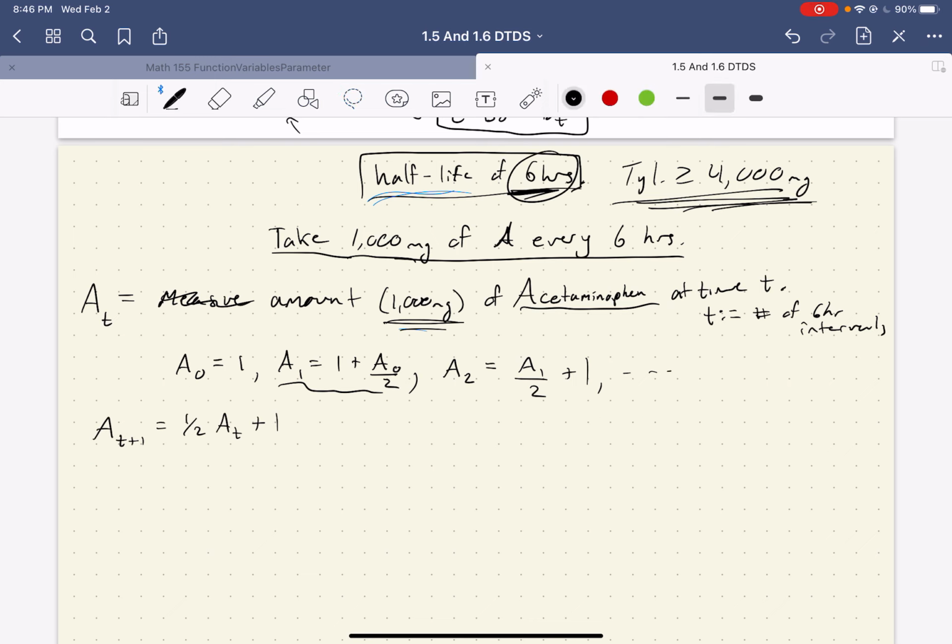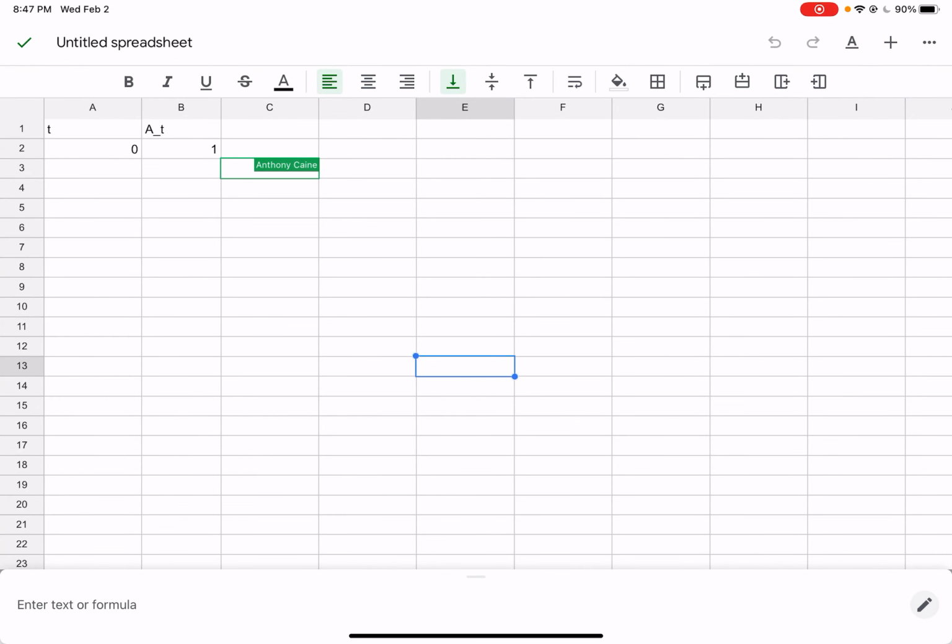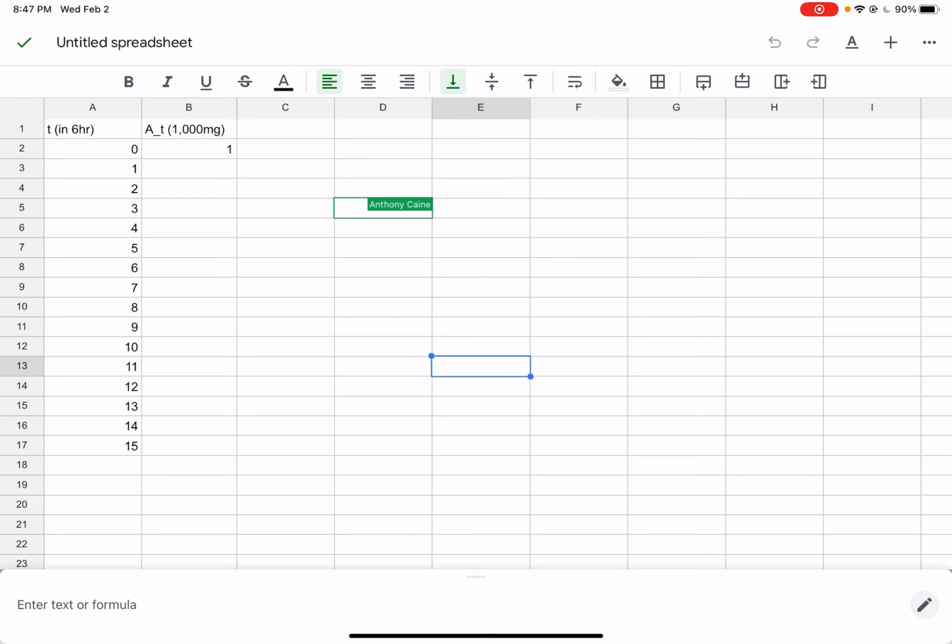All right, so we have a model now. Here it is. And we're curious, is this patient going to overdose? All right, so let's go ahead and try and answer that. One way to answer it, we can just crunch the numbers. So let's see if when I type it shows up. It doesn't, but it will show up when I hit enter, so that's nice. All right, so I can have Excel just generate a bunch of time increments for me. So these are all in 6-hour units. So t is in 6-hour chunks, all right? And then this is the acetaminophen, and this is in 1,000 milligram units, okay? And there's a way to have Excel do updating functions for you.